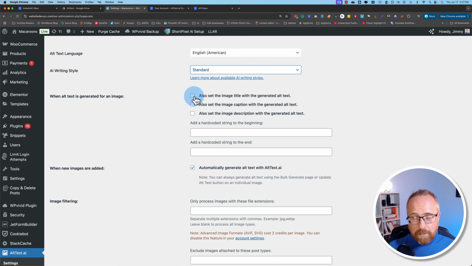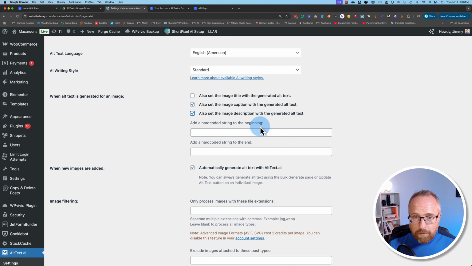Usually the title when you upload an image to WordPress is the file name of the image. If your file name is no good, you're going to want to fix that. Just pick a good file name so that that's a good title, which is important for SEO, for image SEO. So make sure it's a good file name, usually with the keyword of whatever post you're adding it to. And then you wouldn't check this box. I would check these two to make the alt text, the caption and the description, but the title I want to do myself. Easiest way to do that is just name your image files properly.